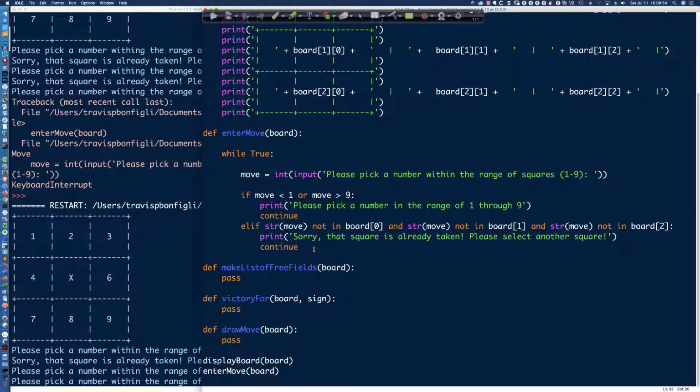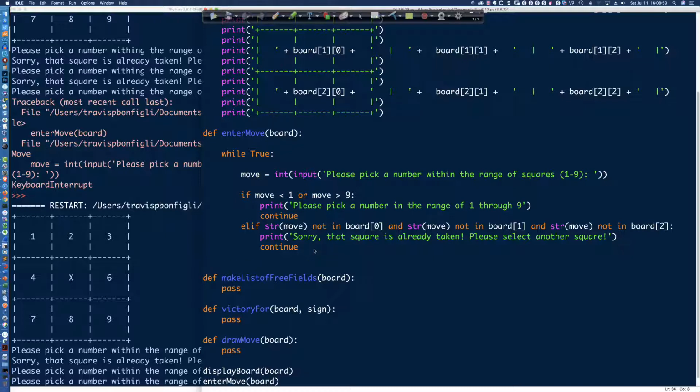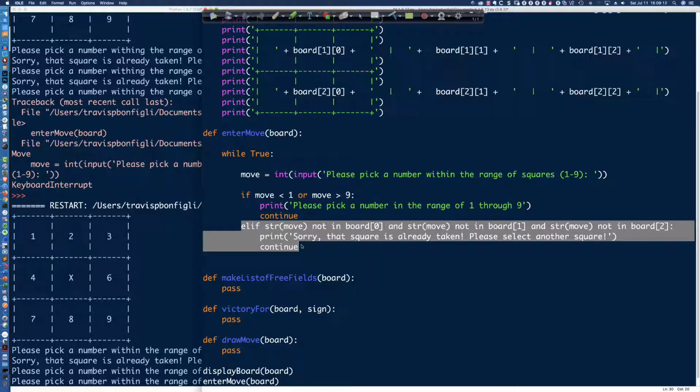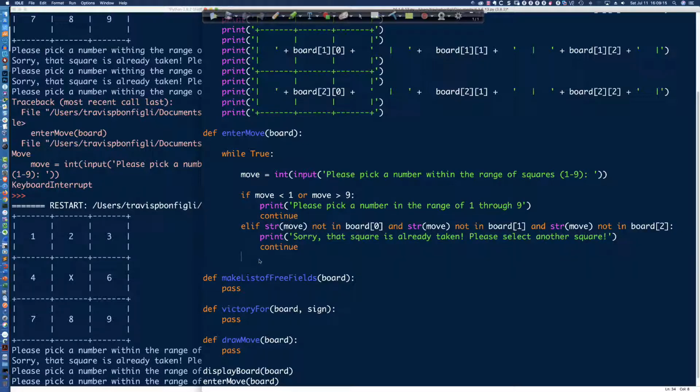Okay, so now we get to the crux of this activity. This is kind of the long pole in the tent with respect to how things are going to work. If I've already checked to see if it's a legitimate integer, and I've checked that it's in the right range, and I've checked that it's not already taken in the board, that would mean that whatever was entered is in the range and is not taken on the board. Therefore, I can update the board with the user move. Now, the question is, how do we do that?